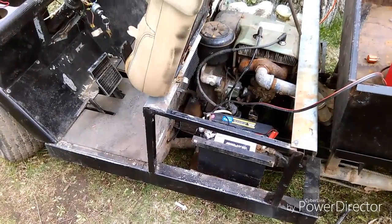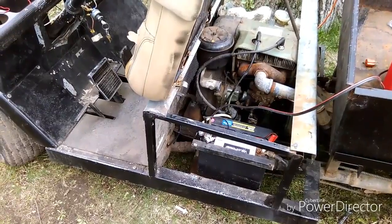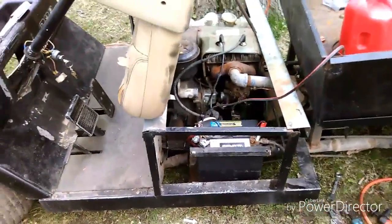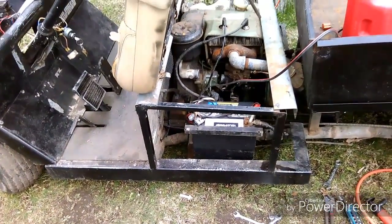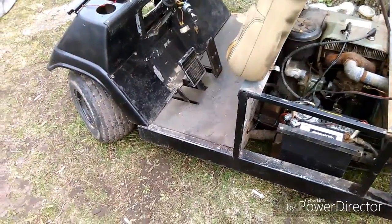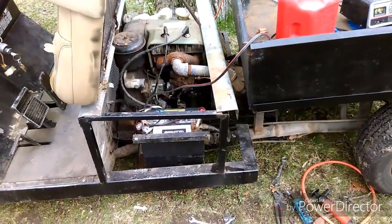It's getting gas and it's getting spark, so why isn't it starting up? I mean, it's turning over, but it's not starting up. It's kind of pissing me off a little bit. So I don't know really what much to do.